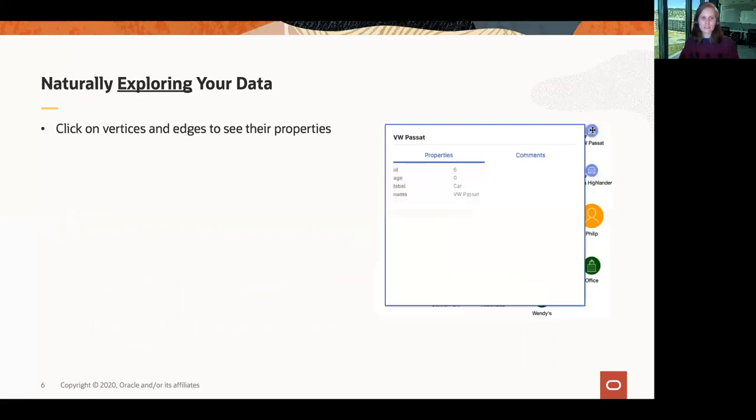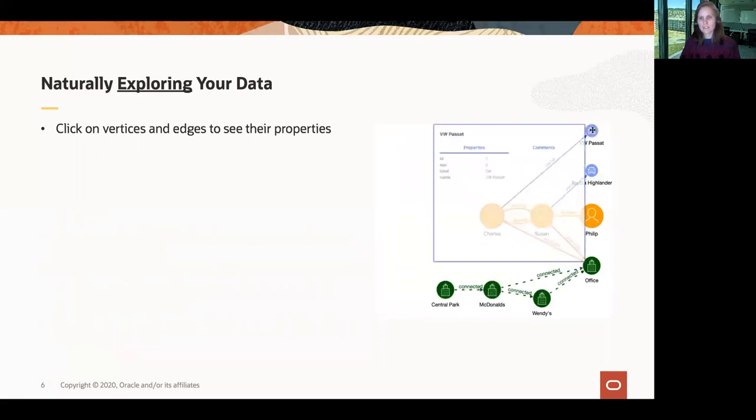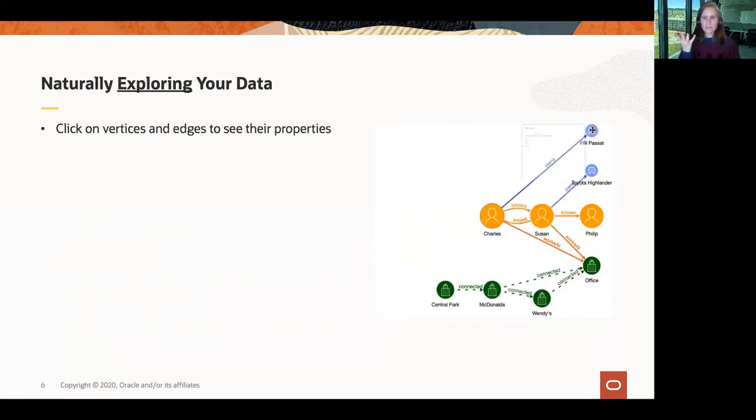So the first thing you would do is look at properties of the different vertices and edges, right? You can do that with tooltips. So you could right click on a vertex or edge, and the tooltip opens up, and there you can inspect the different properties that are defined on that vertex or edge. So that's number 1, very simple.